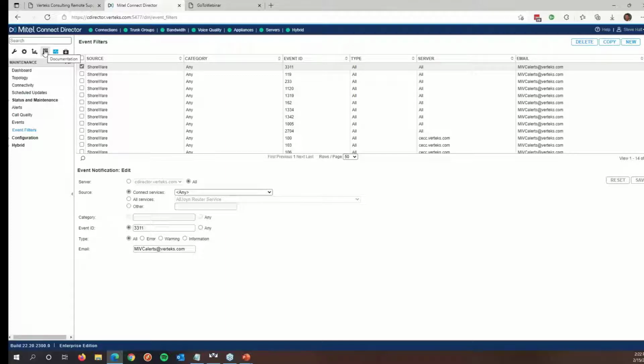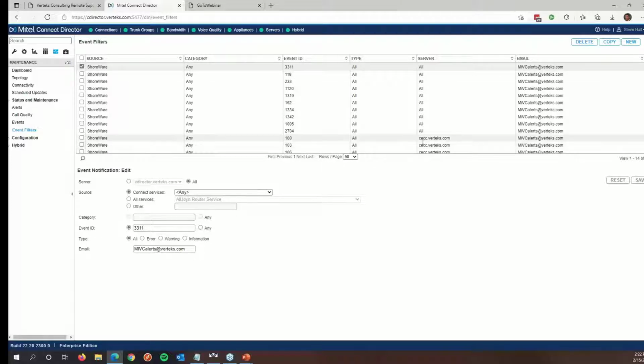What I've put together is the highlights, or the most commonly monitored events that you might want to get an email about. Things like your PRI is down or your trunks go down, a call gets denied because there are no trunks or because of bandwidth, or maybe a server goes down. I have a list of about 10 different events, most of which are represented here on the screen, that we recommend setting up on your system.